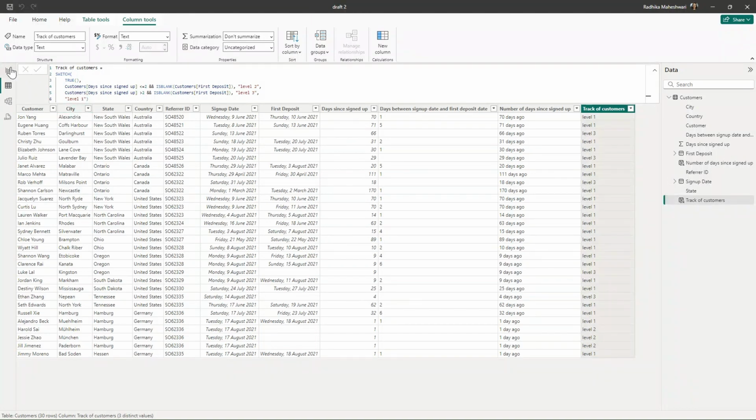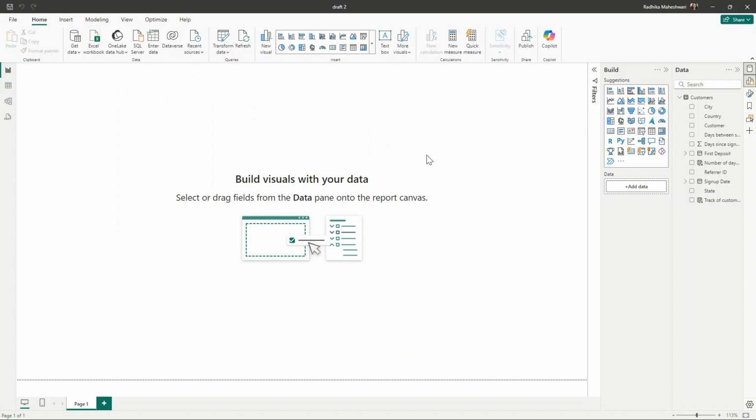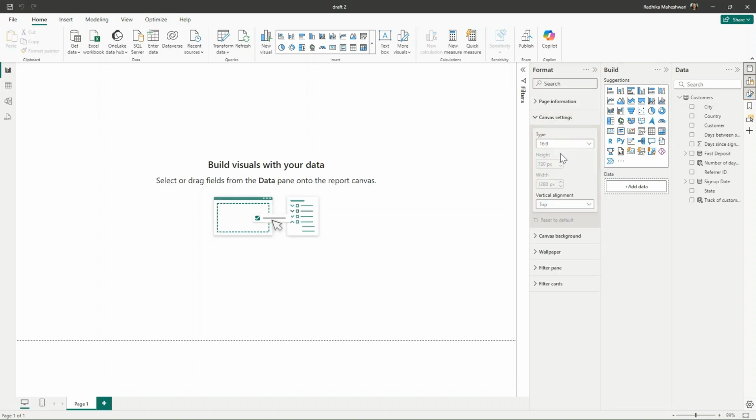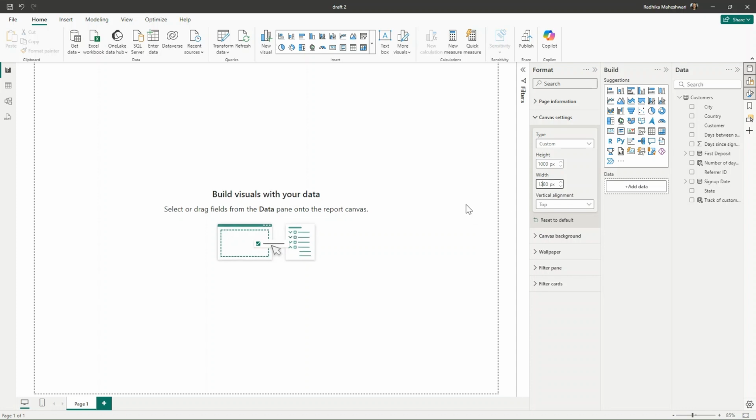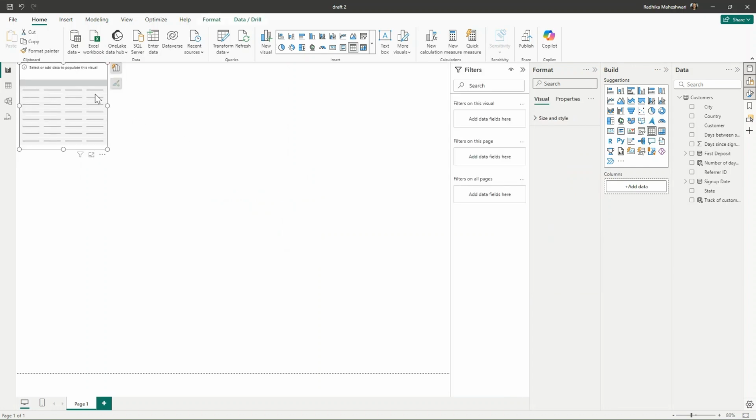Once this is all done, let's go back to our report view. And first, I will increase the canvas size. So for that, I will go to this formatting pane. And in settings, I will choose custom. And the height would be 1000 pixels. And for width, I'll choose 1380 pixels. Now I will get a table visual.